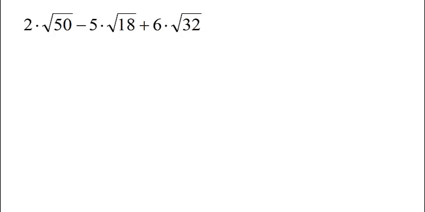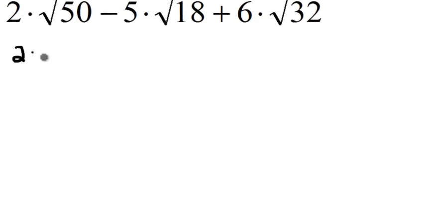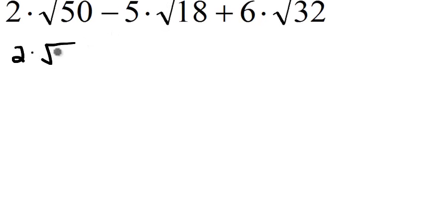Now in this expression, we have numbers in front of the radicals, so that's the only thing that's really different, but we still have to add and subtract them together following the same rule. So none of the radicands are the same, so let's break them down now using perfect squares to see if we can get radical terms that do have the same radicand. So what perfect square goes into 50? That's going to be 25. So I'm going to rewrite the 2, but then I'm going to do the square root of 25 times the square root of 2, because 25 times 2 gives us 50.